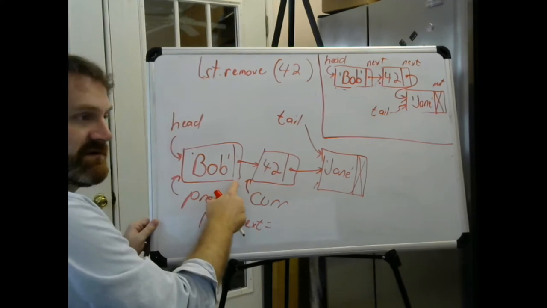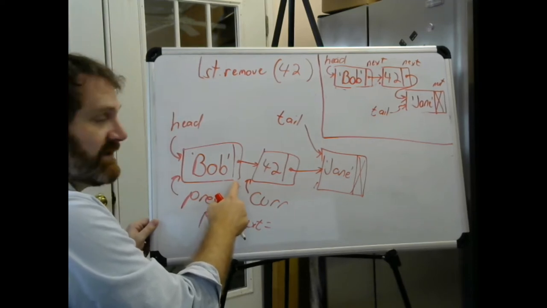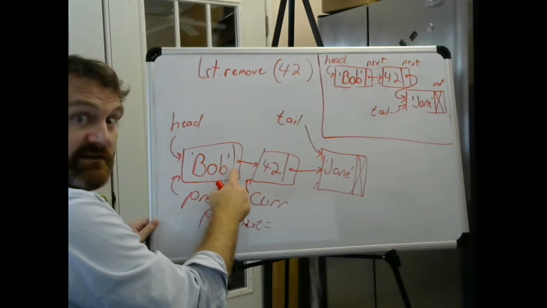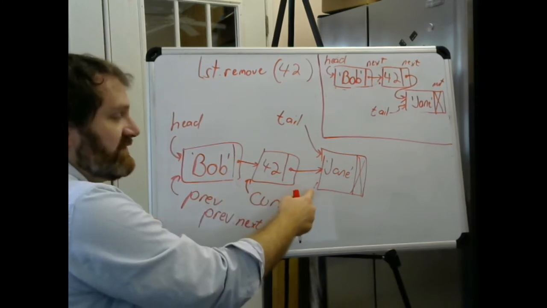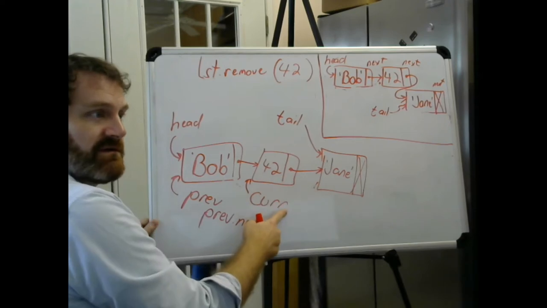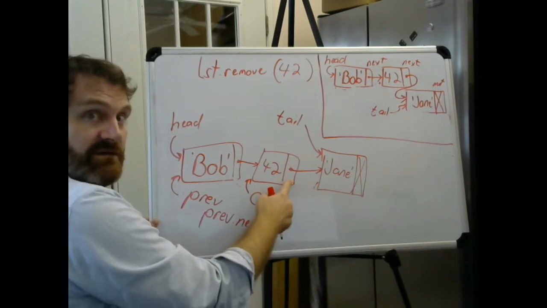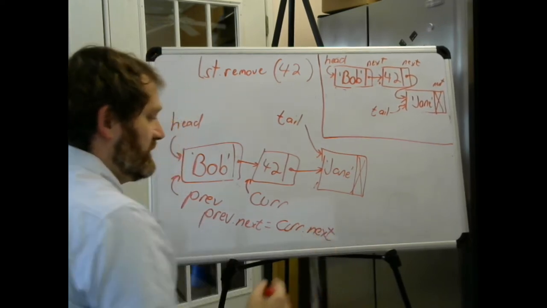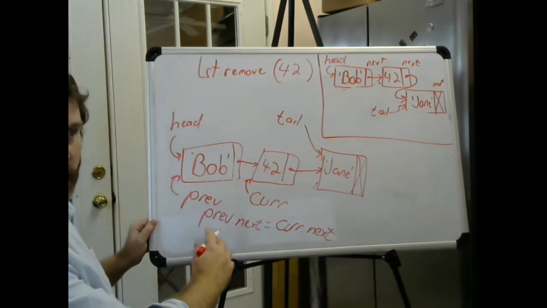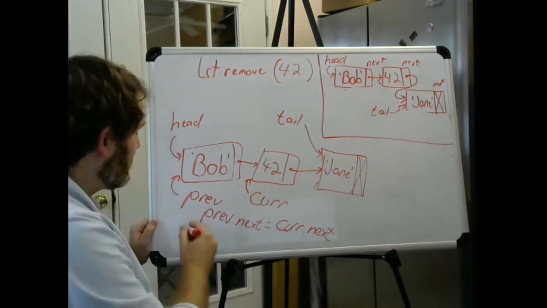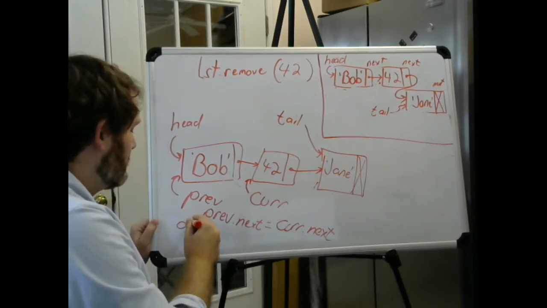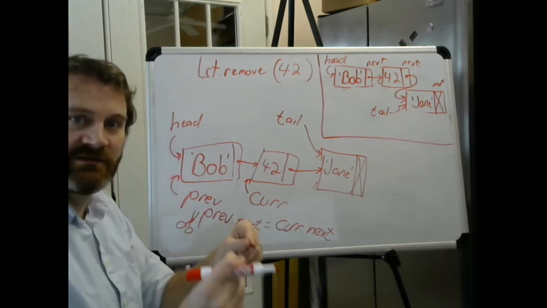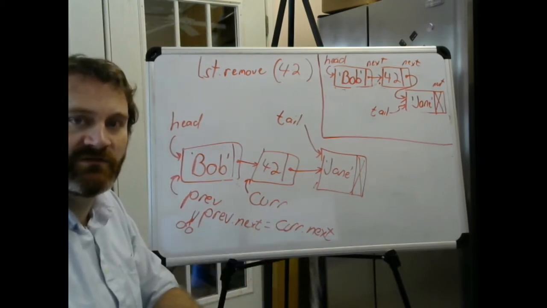These two variables are going to walk in tandem down the list. If we know the node before the one we want to delete, that's how we can make the link from the node before the one we want to delete to the one after it. The line of code that's going to do that is previous.next — because there's a previous here — and how do I assign previous.next to Jane? Well, cur.next knows Jane. That is the snip-snip line that's going to cut us out of here and break the chain.